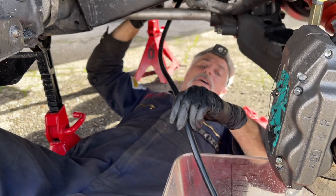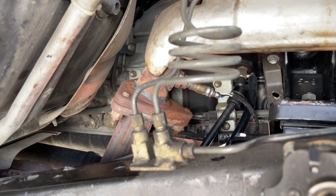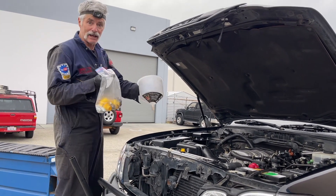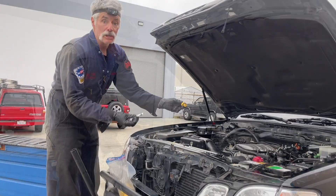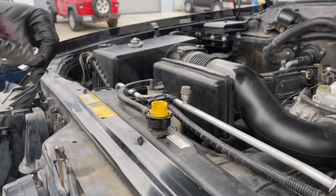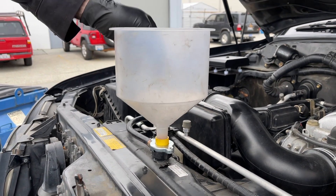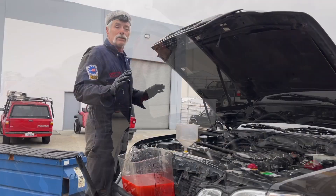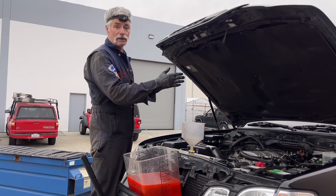It's finished draining on the passenger side and I'm going to lock off the block drain. That's good and tight. We've got the tires back on and now we're going to start filling the system with coolant again. I have my Lyle spill-free funnel with a bunch of different fittings and caps. I already figured out the adapter and the cap that are going to work — you put the adapter in first with the gasket side down, then get the cap on and cinch it down. You should have a tight fit. Then you put the spill-free funnel in. Before you start pouring coolant back in, make sure that you close the petcock valve at the bottom of the radiator and make sure you tighten both block drains.